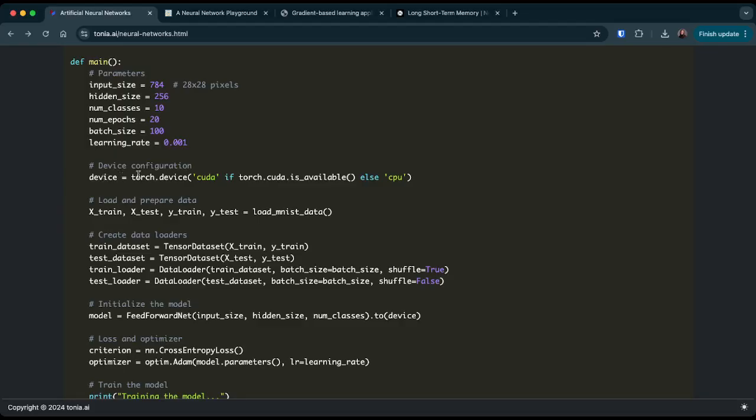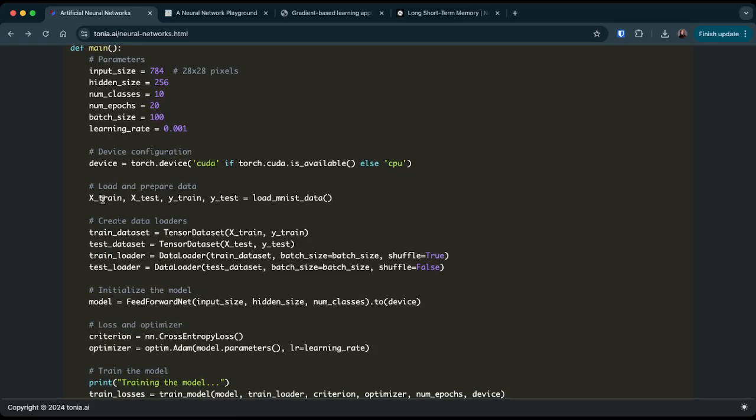Here we're going to configure our PyTorch device. So we're going to use CUDA if it is available, meaning if you are running in an environment where a GPU is available to you. For example, if you are running this on your own hardware where you have GPU available, then you probably know what you're doing there. Or you might run it in Google Colab, which is an environment where you can select a GPU. And if you're not running this on hardware that has a GPU available, it's going to set the device to CPU.